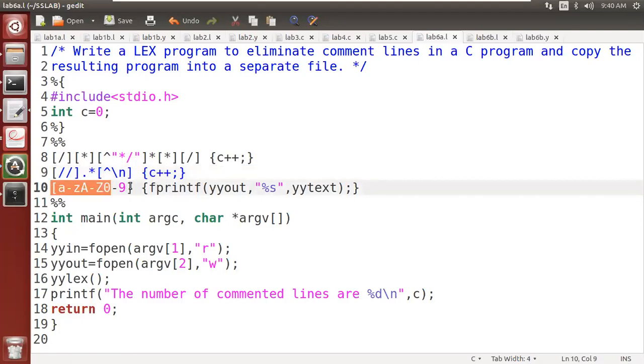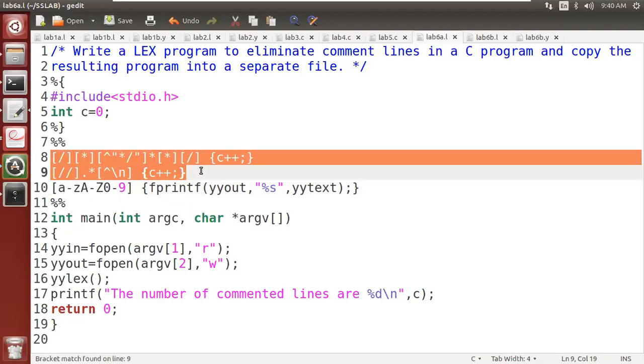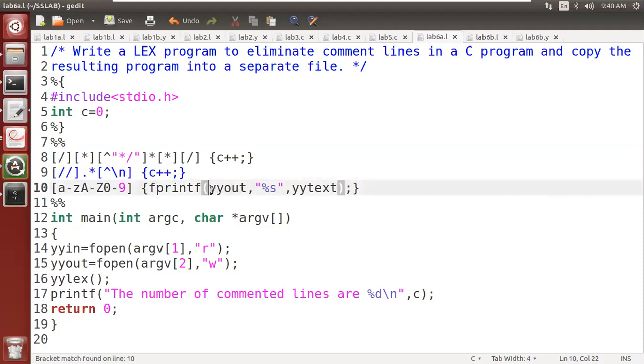And the third rule says if you get anything else, which is not following these two patterns, not part of your single line comment, not part of your multi-line comments, it is part of your program. That is A to Z or 0 to 9 characters or numbers. Then we are printing the text we have recognized into a file which is pointed to by yyout.